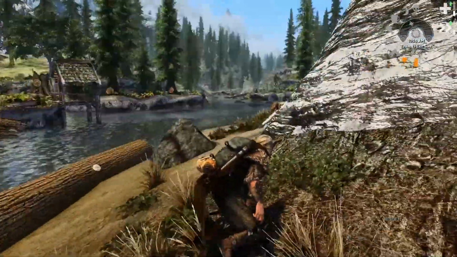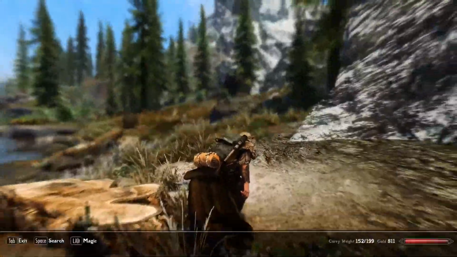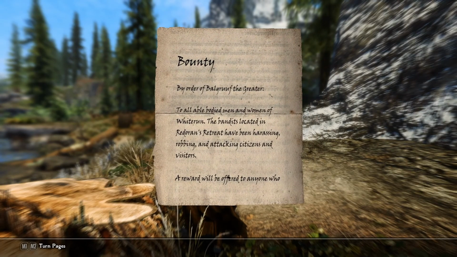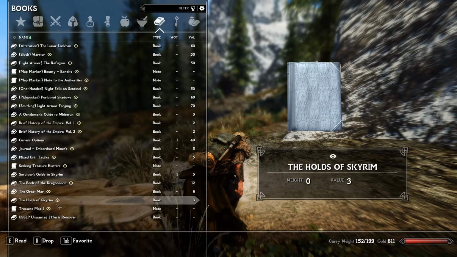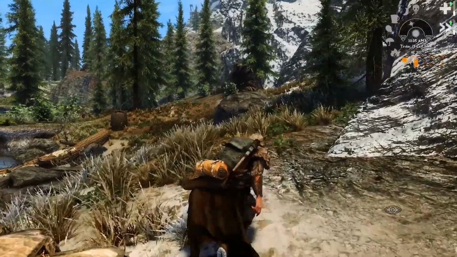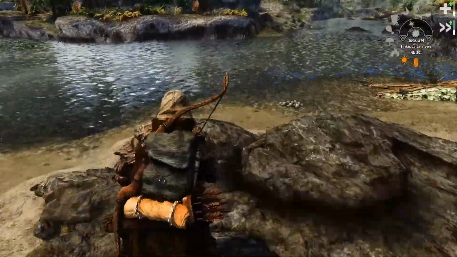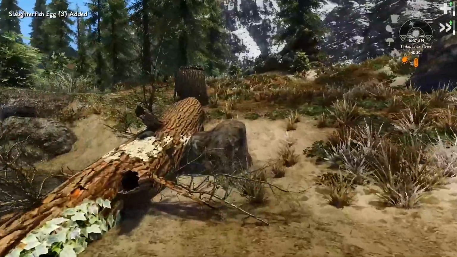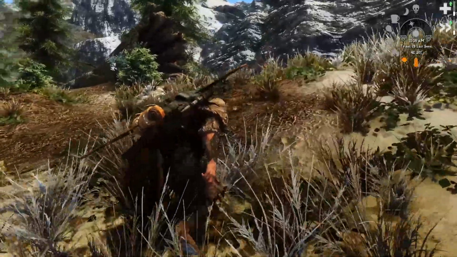Also, previously we acquired a treasure map, and so, if I can find it, yeah, so as you can see, we know there is a hidden chest somewhere near Riverwood, along the river. So, in the process, we can also try to find that chest.